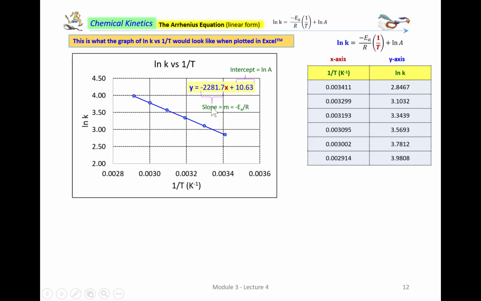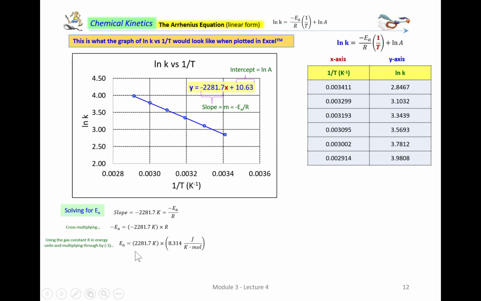So remember, the slope that we get here, according to our rearranged Arrhenius equation, is equal to minus EA over R, and the intercept is equal to the ln of A. So let's solve for EA, which is the most important part. The slope is equal to minus 2281.7 K, that would be the units of slope here. We're going to set that equal to minus EA over R, because that's what the Arrhenius equation says it should be set equal to. We'll cross multiply, in other words, take R times our slope, and we can't forget our minus sign here.